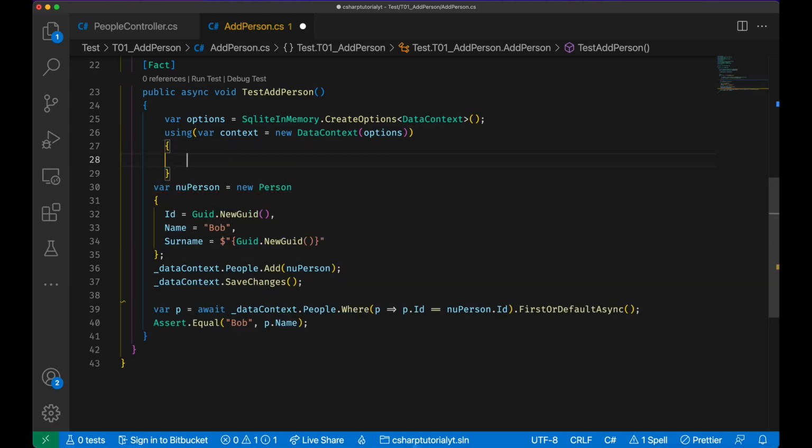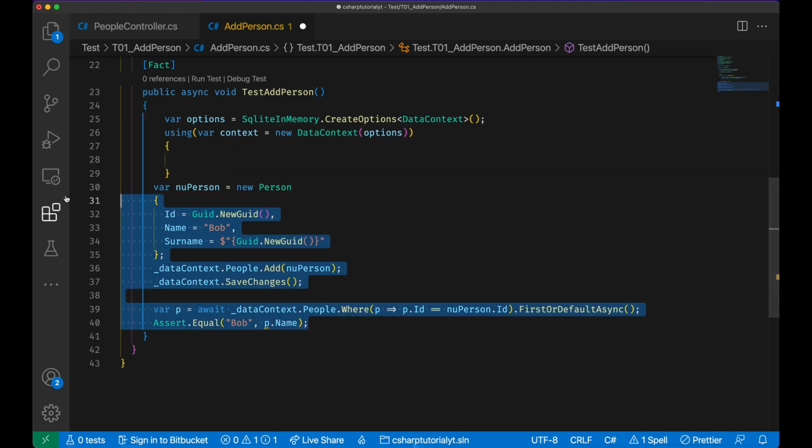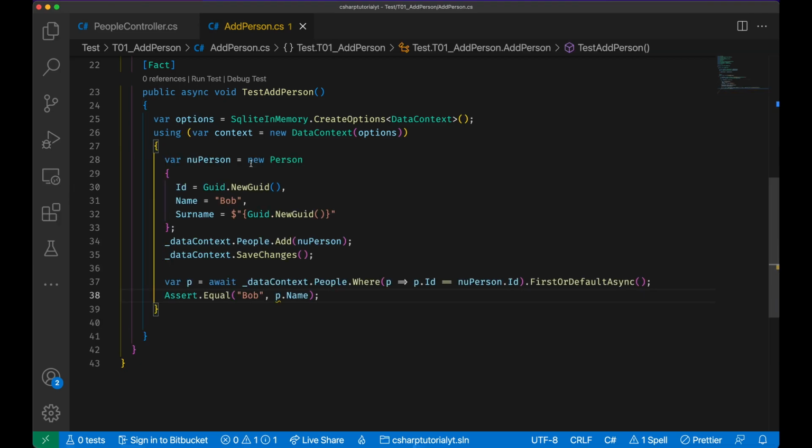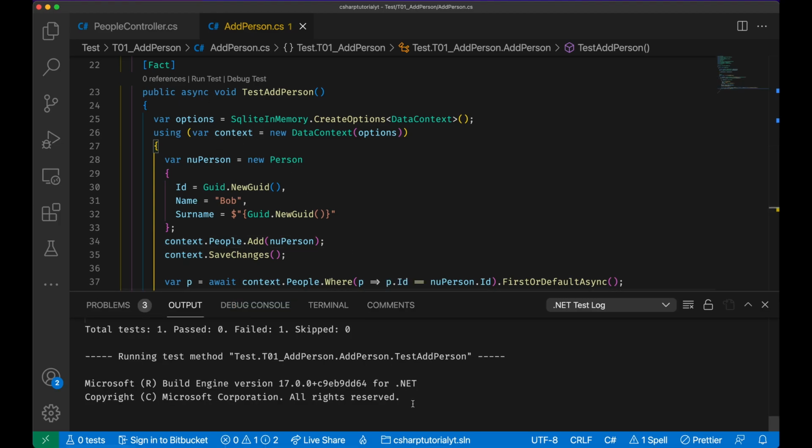Then inside this using block, we are gonna move all of this. So here we have the new person. Instead of the context, we need to use the context that we've just created. Also in here, let's run it and then we discuss a little bit more about it.